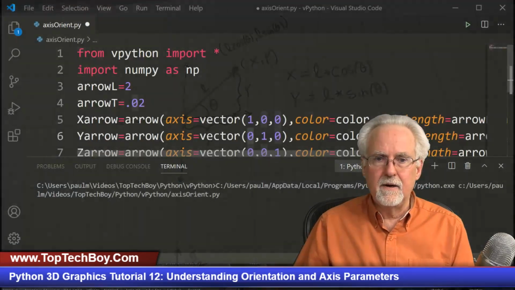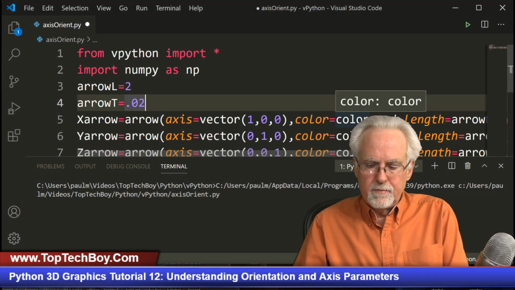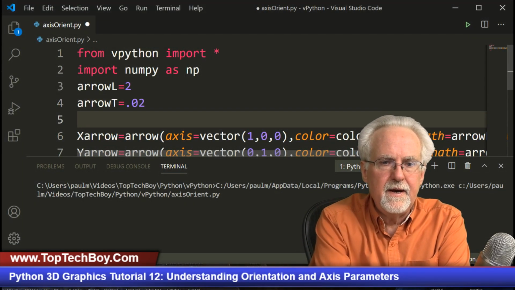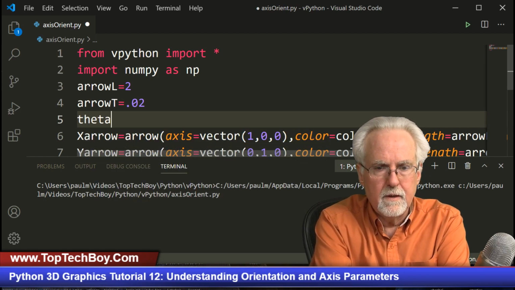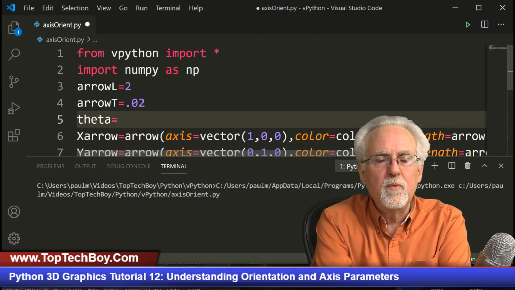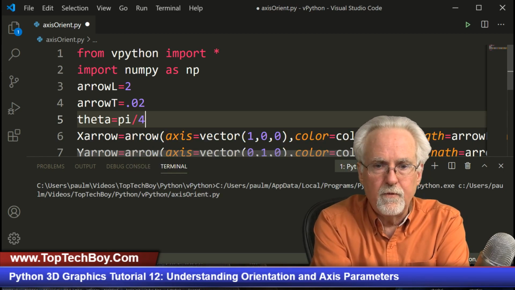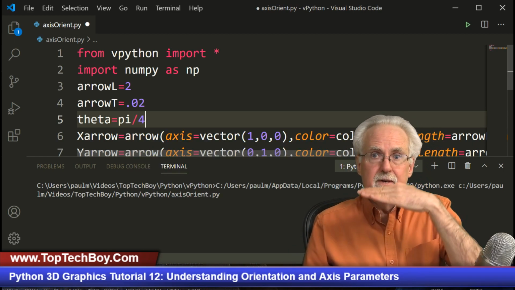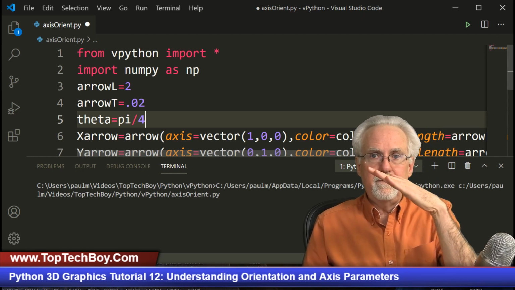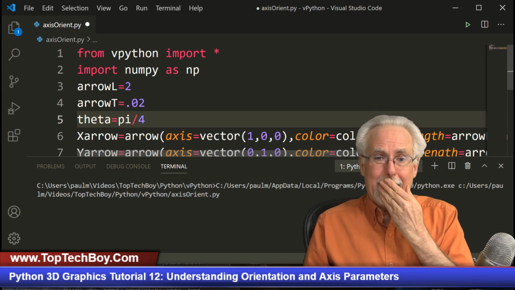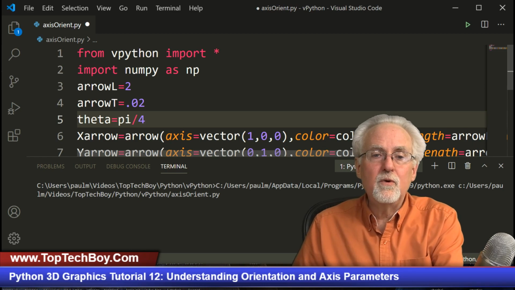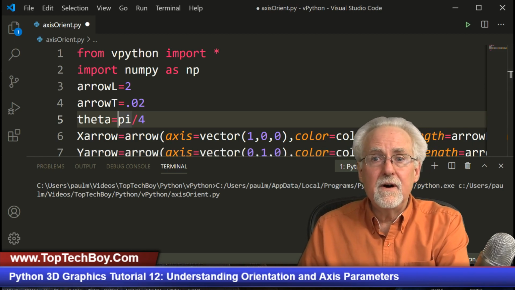So we will come back over here, and let's add another parameter, and let's call it theta. And what is theta? Well, we want theta to be pi divided by 4, right? Because that is pi over 2, 45 degrees would be pi over 4. But now how do we get pi? There is a function that will give you pi.